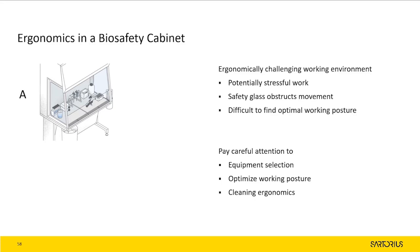So the right answer is A. Because you've got your pipettes and tips and media bottles in the right positions for you to work safely.